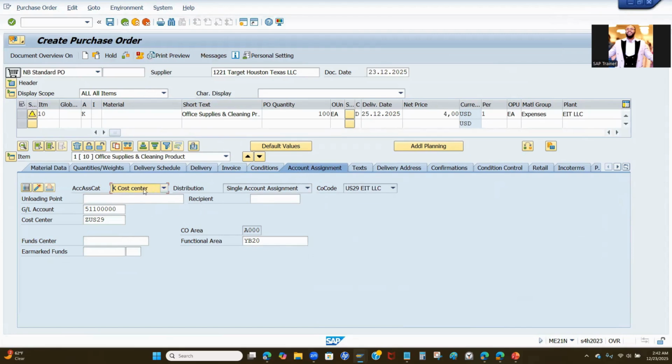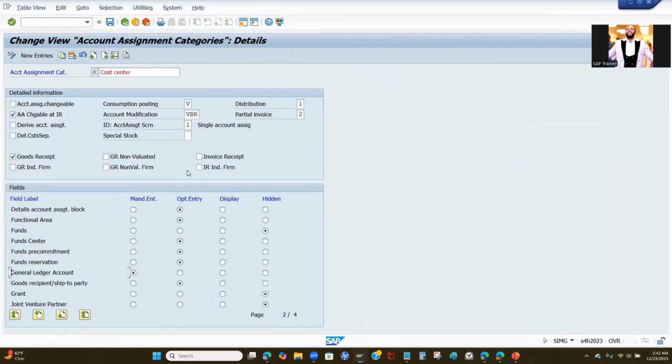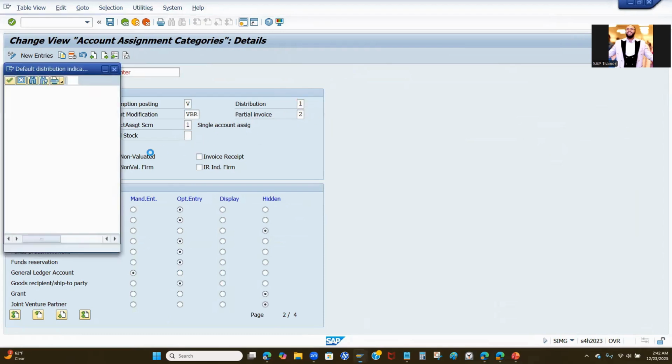So here you can see all the information such as the distribution is a single account assignment. So again, if you go to the back end, you can see that we have also the distribution number one. And distribution number one here is talking about distribution on account basis.